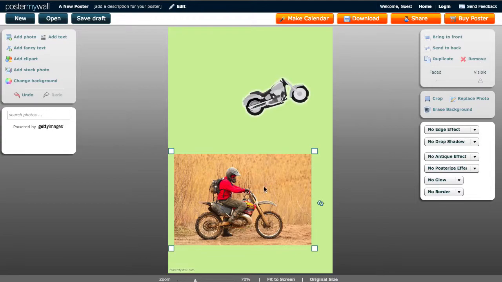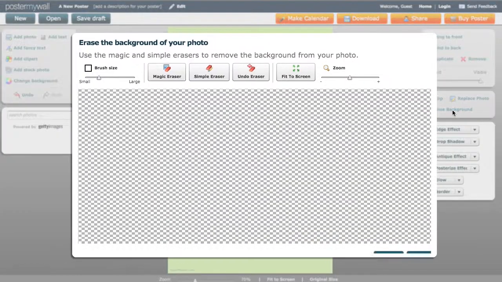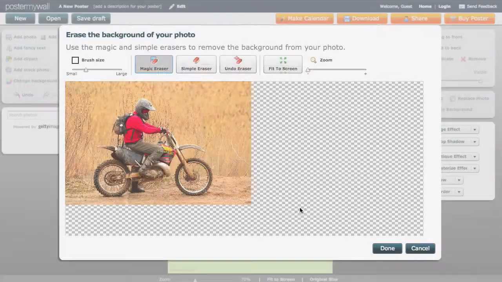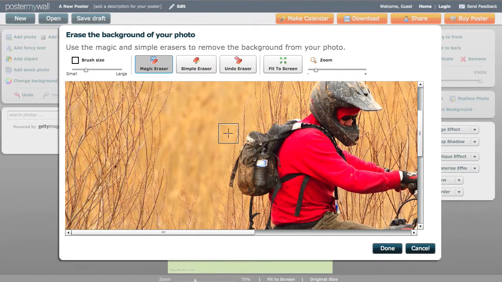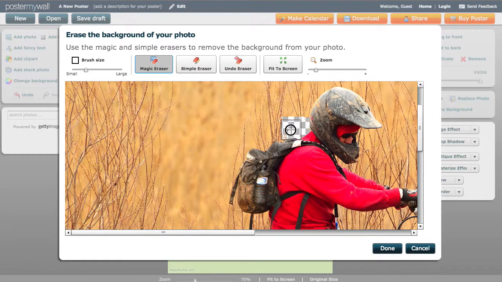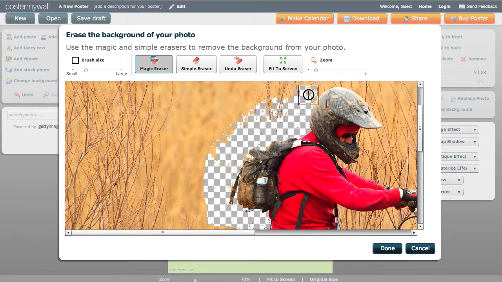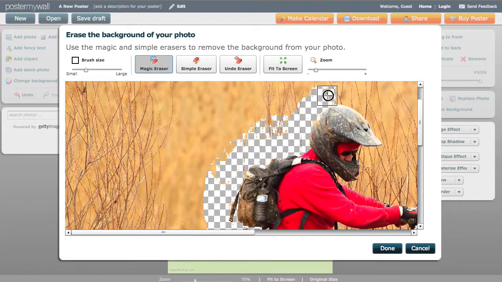The same thing goes for an image like this. You're going to have to spend a little more time and be a little cleaner with it, but the process is pretty much the same. You can zoom in and just use this magic eraser, and it'll look for the contrast between the background and the foreground, and it will erase just the background for the most part. See, he has some dirt on his helmet, so since the foreground is matching it a little bit, it's not going to do as well of a job just picking out just the background. But for a tool like this, it does pretty well.